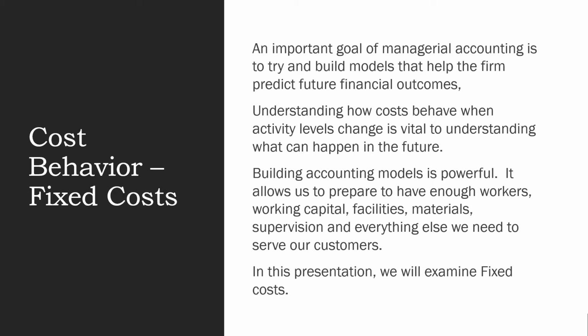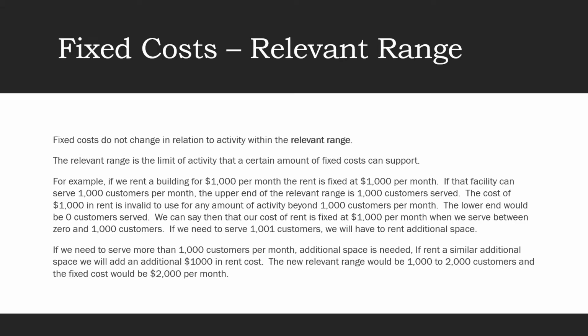Specifically in this module, we're going to look at one category of costs called fixed costs. Fixed costs don't change when we have a change in volume. In other words, if we have a fixed cost of $1,000, that cost is going to remain $1,000 regardless of the amount of activity we have. However, this is all constrained by something known as the relevant range.